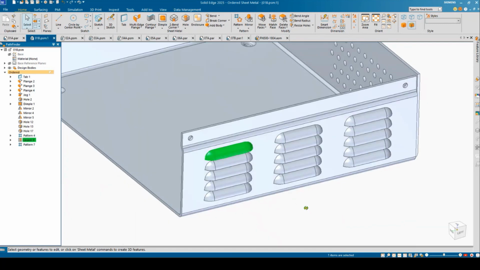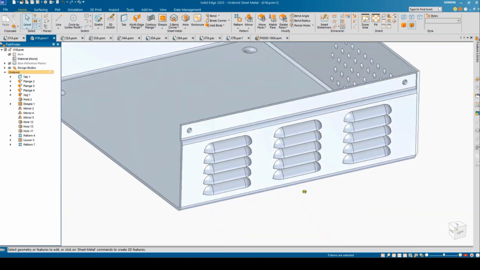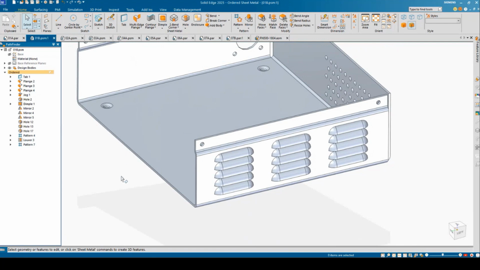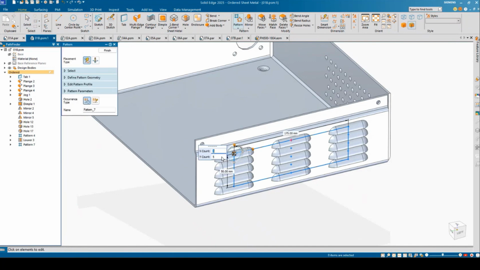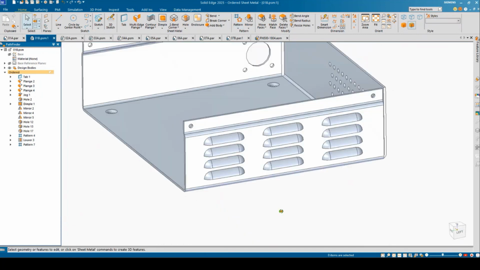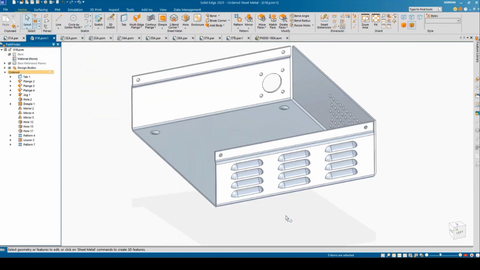ordered environment. Again, this is saving us quite a few steps as we go through this process of introduction to some of the synchronous stuff in the ordered environment. And again, if we need to change that, we just do a dynamic edit and we change the count or maybe the spacing to, let's do 4. Space them out a little bit more, give us a little bit more room between the louvers. Just like that, we're able to create a pattern and then edit it very quickly here in the ordered environment.